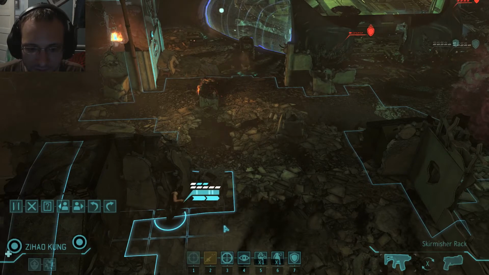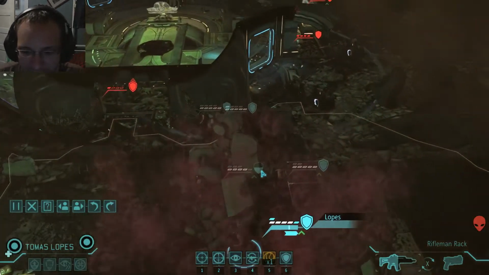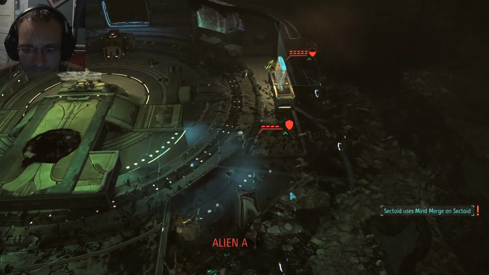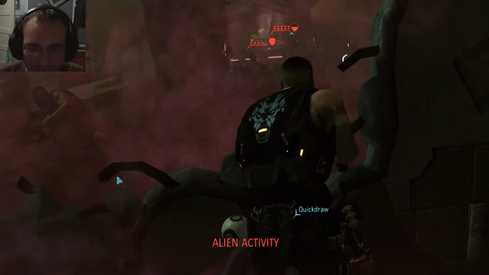Moving out. Gonna move over. City weapon. He's there to ambush any other squad of aliens that shows up. Overwatch. Okay, he uses mind merge on this guy.